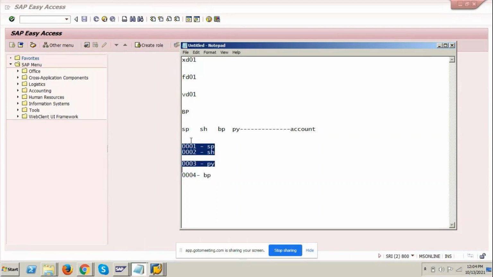So we have discussed account group. What is the transaction code for account group? OBT0. OBT0 is the transaction code for account group. Okay. We have created one account group: we copied a standard account group and created one account group. We have defined number ranges. What is the transaction code for number ranges? XTN1. XTN1 is customer number ranges.